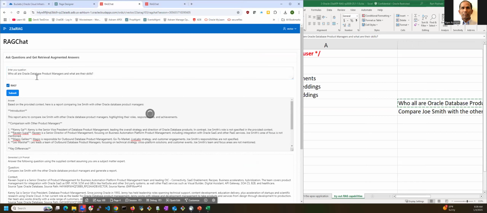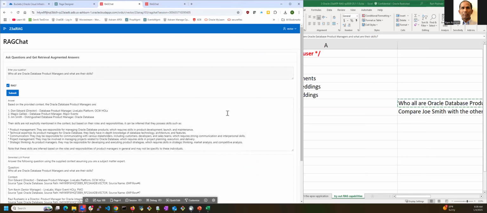We are comparing the skills of the product managers. It thought even Joe Smith and John Doe are also product managers because of the skills. So this is another one. You remember we had an employee table with multiple people. So it is giving this.